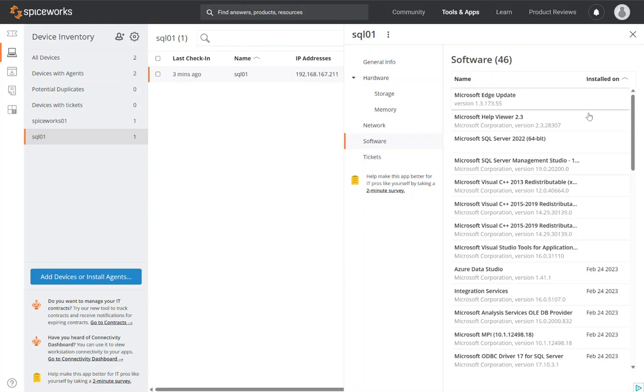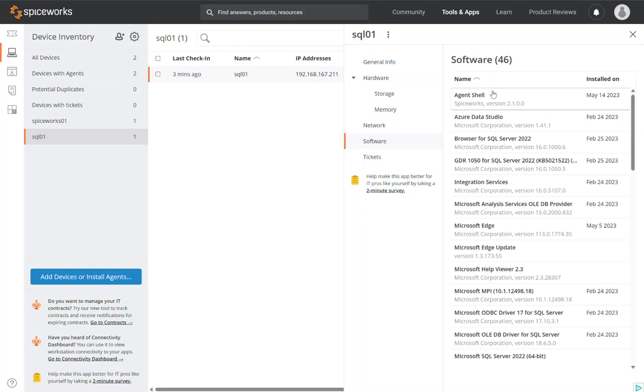A couple items here without install dates, which is kind of weird because we installed SQL Server 2022, and I wish it knew when, but you could probably glean that from other components inside of it. But that's where I see the usefulness of this particular product. It's not going to be something that's going to tell you the health about IIS or SQL or MySQL or NoSQL or anything else. It is really just an inventorying system that you can then tie into a ticketing system.